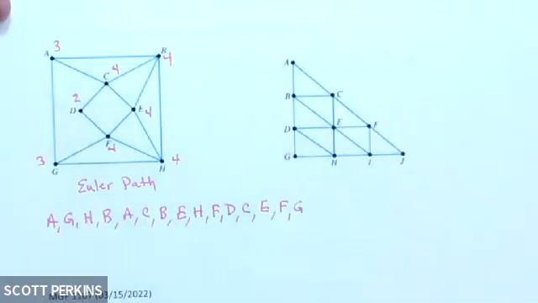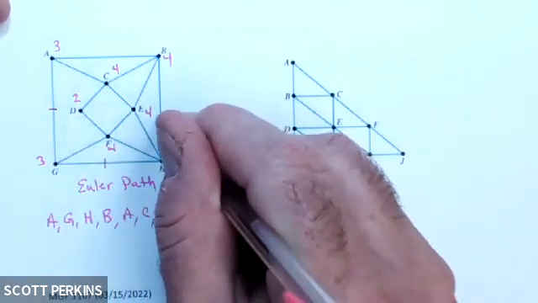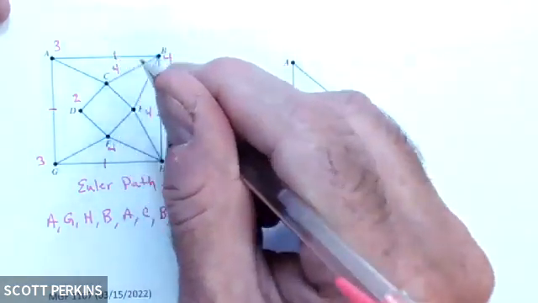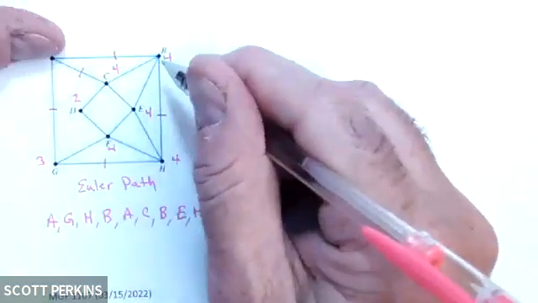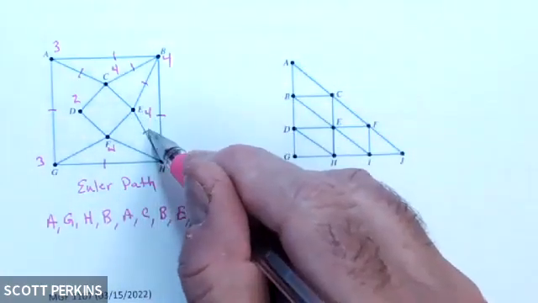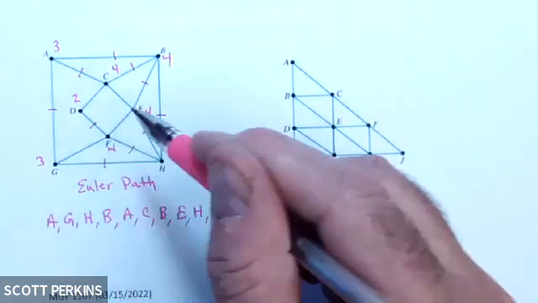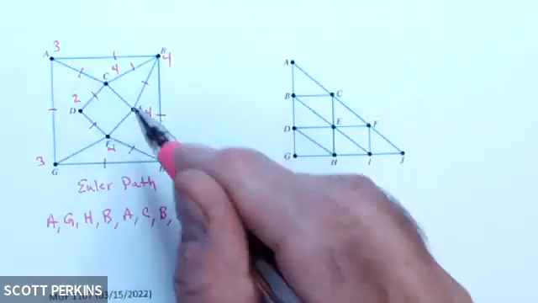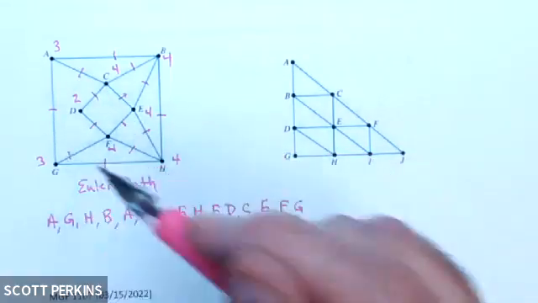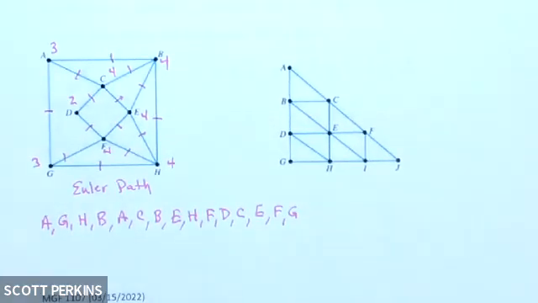All right, so let's see how that worked. It sounds impressive. So A to G we went, and then G up over to H, and then H over to B, and then B back to A. So far so good. Then to C, and then up to B, and then down to E. So you're doing good. And then H, yes, and then to F, yes, and then from there to D, sounds great, and then to C, then to E, to F, and then to G. Excellent job. We traversed that. Well done. All right, the last one. This lovely triangle that we've got here.